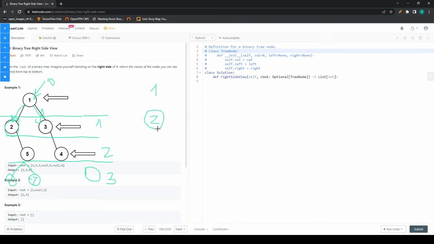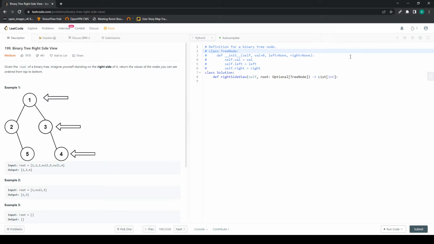Then we visit all of its descendants recursively, doing the same thing. While we are coming back from the recursion and visiting 3 at depth 1, we replace 2 with 3 as the rightmost node for that specific depth. At the end, we can just return all of these nodes, one for each depth, as the rightmost nodes. So let me start the implementation.